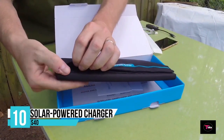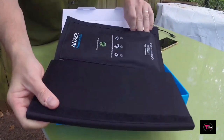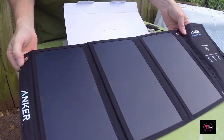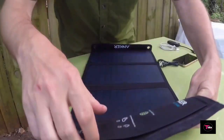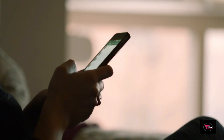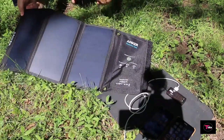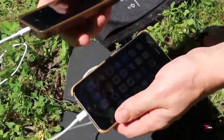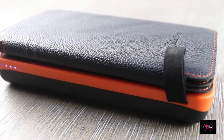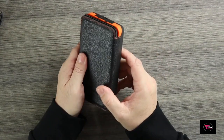Sitting at number 10 is a solar-powered charger for all your devices, priced at $40. Built-in lithium-ion battery that can be charged using the provided USB cable or using sunlight via the solar panel. USB output to charge your cell phone, smartphone, MP3, Bluetooth headset, and more on the go using your device's existing USB cable. Fully adjustable built-in powerful LED light, ideal for reading and more. A capacity indicator located on the back shows charge status and remaining power level.